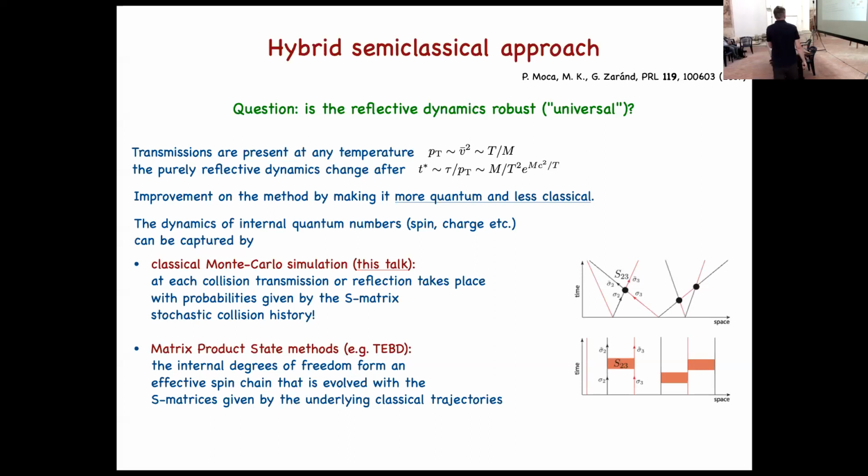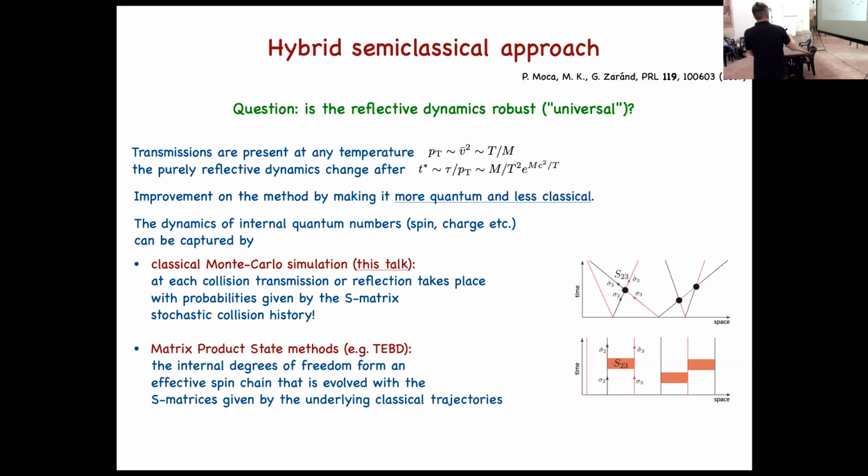We came up with another method which doesn't throw away these quantum superpositions. In this approach, we list the charges of these particles, building an effective spin chain. We can call it a spin chain if you wish. And whenever there is a collision given by the trajectories, we compute the S matrix based on the incoming momenta, and we act on the spins with the S matrix. So it's like a two-qubit gate if you wish. And this we can do effectively using, for example, TEBD or something like that, a matrix product state technique. And by this, we really follow the quantum evolution of the internal degrees of freedom.